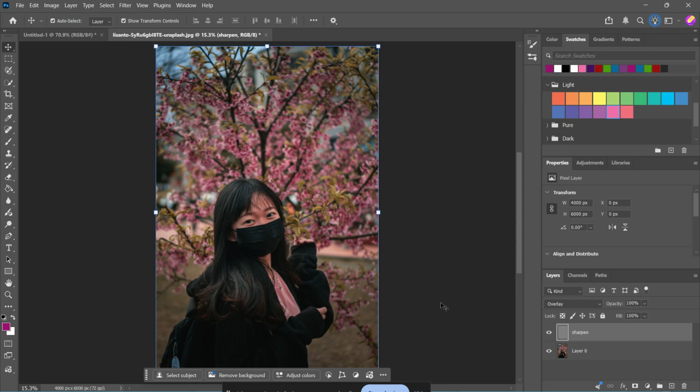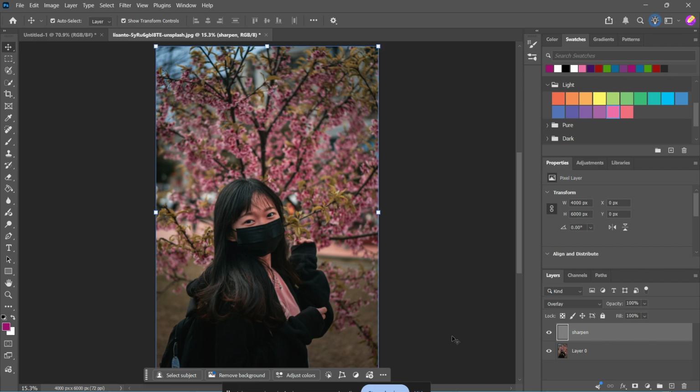Now, if the sharpening feels too strong, too grainy, or just a little too dramatic, don't worry. You do not need to start over. Just go to the opacity slider in the Layers panel and lower it. Try bringing it down from 100% to somewhere around 50 to 70%. This lets you fine-tune the intensity until the result looks realistic and balanced. This final adjustment is what separates beginner edits from professional edits. Small changes often make the biggest difference. A photo that is slightly sharpened usually looks much better than one that is over-sharpened because it still feels natural to the eye.